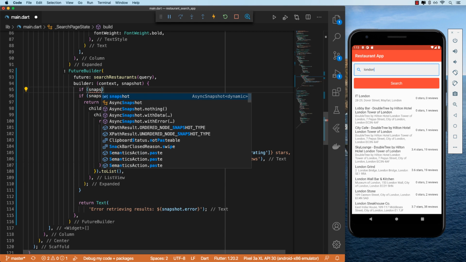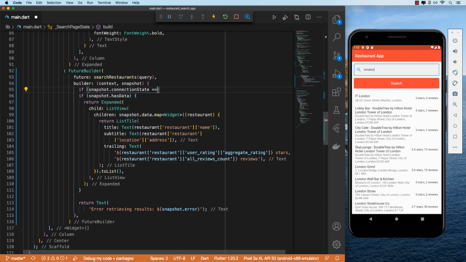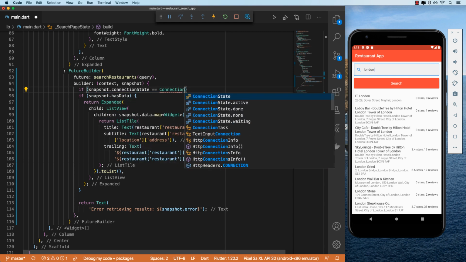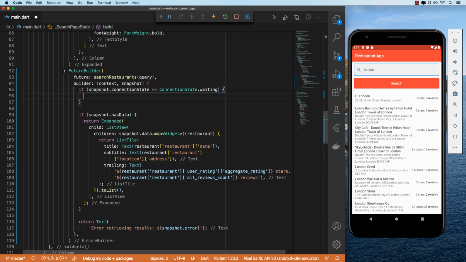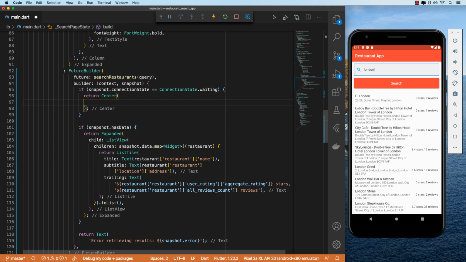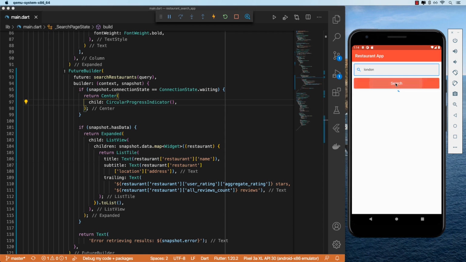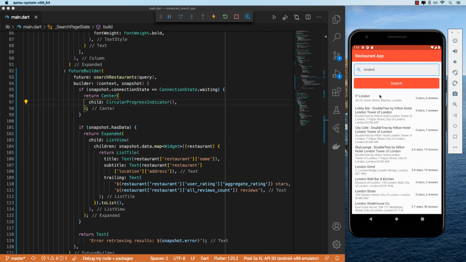So we'll do snapshot.connectionState. If the connection state is waiting, i.e. the API call is in progress, we want to return a center widget where the child is a circular progress indicator. So I'll save that, what you just saw there. So if I hit search, we see that, then we get a result.